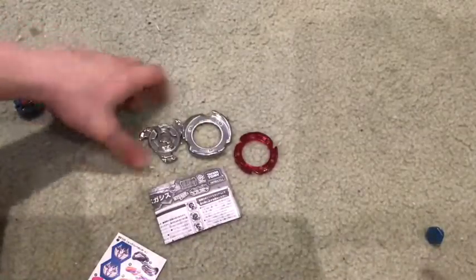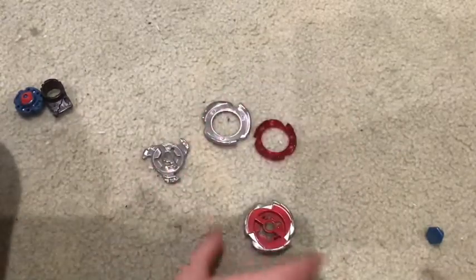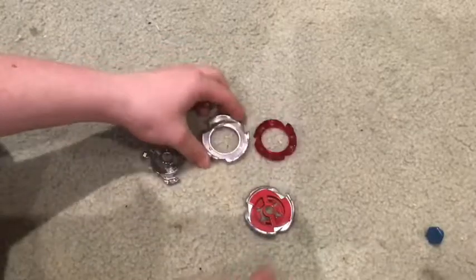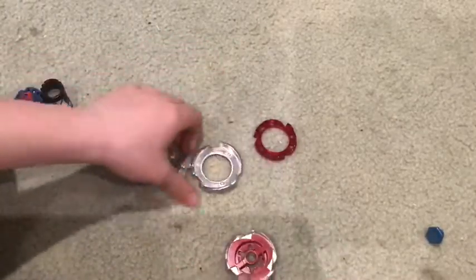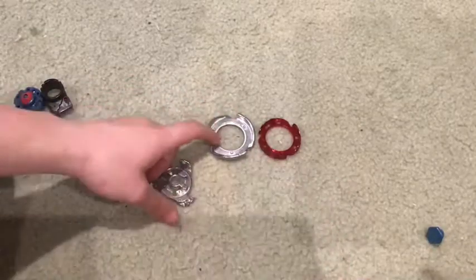Number of changes between this Big Bang and Hasbro's Cosmic. Number one, Cosmic is literally just this. There is literally no difference between these two. So therefore, it's Takara Tomy, you got 1 point over Hasbro.